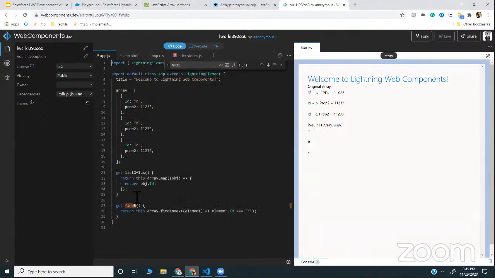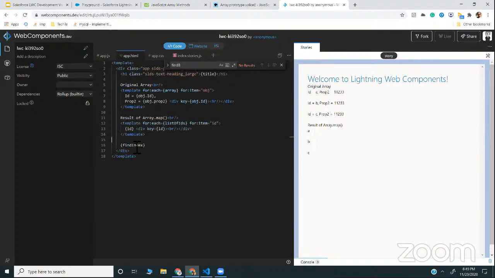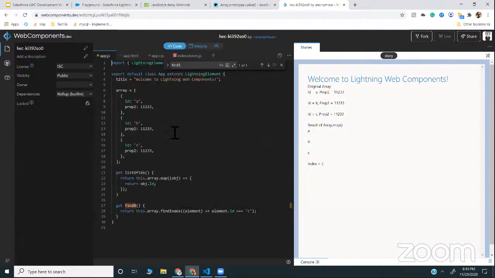See, so this is the index. Index is equal to 2 because we are searching C. Let's say I tried A, then it should return 0, the first element. And if I change this, it should return number 2.